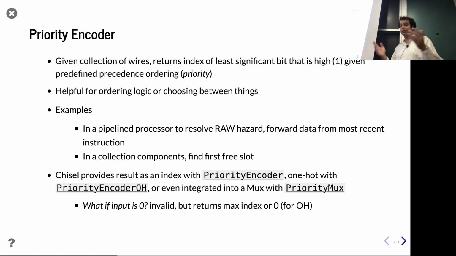For example, in a pipeline processor, when it comes time to forwarding, you want to forward the last write to that register, right? So say if 2 instructions are writing to a certain register, you want the more recent one to get the newest value. That's kind of a very specialized case.